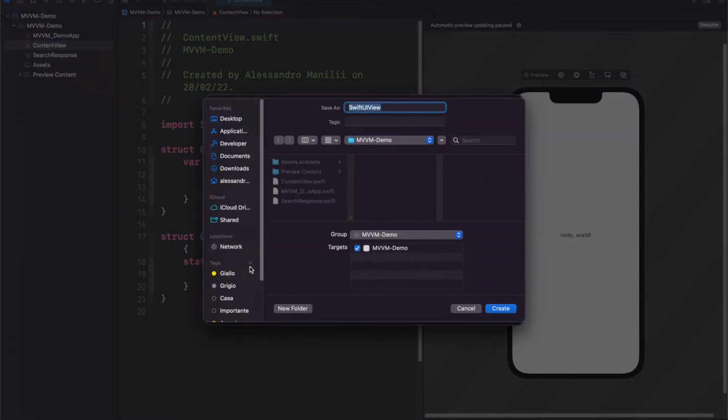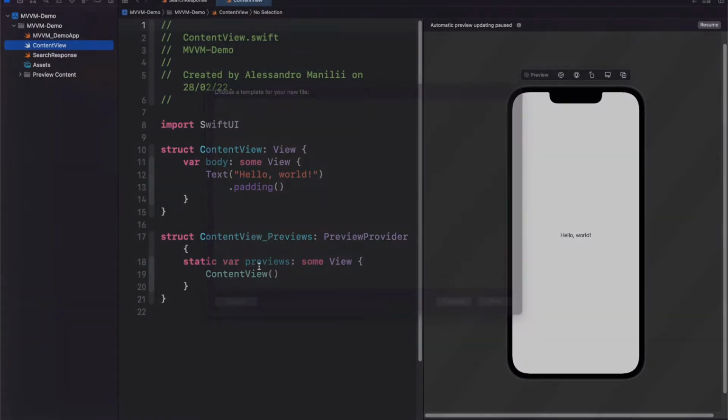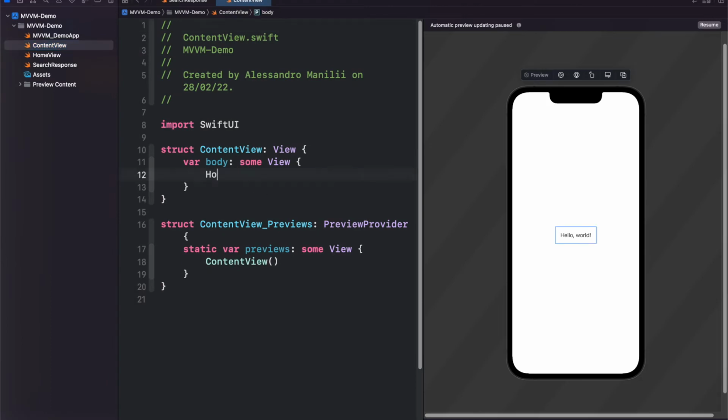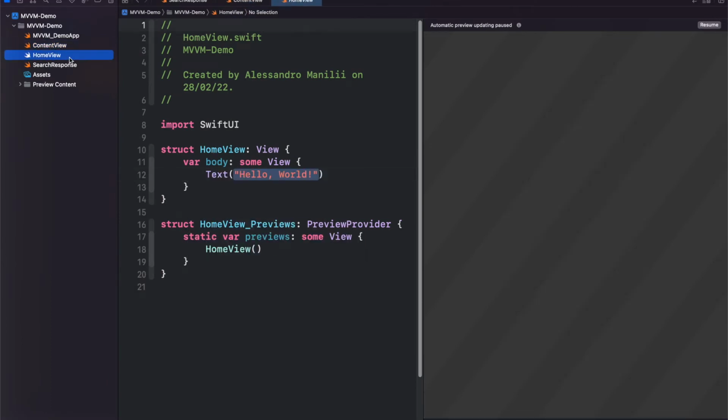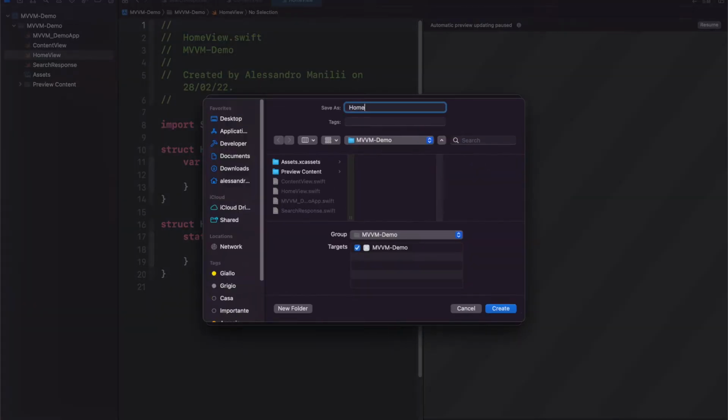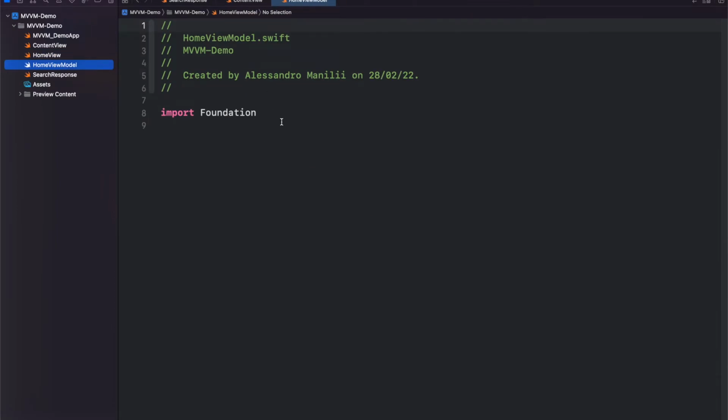Let's start to create our home view and recall it in our content view. But first of all, let's create the main view model of our application. As stated before, the view model talks to the view using bindings.